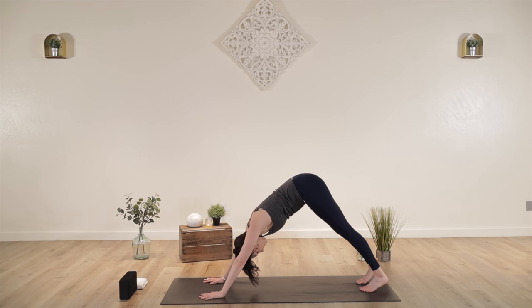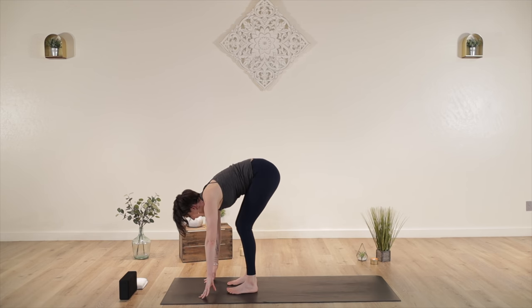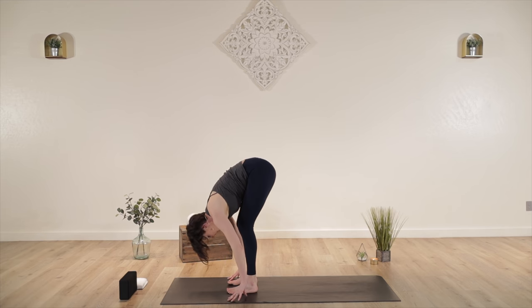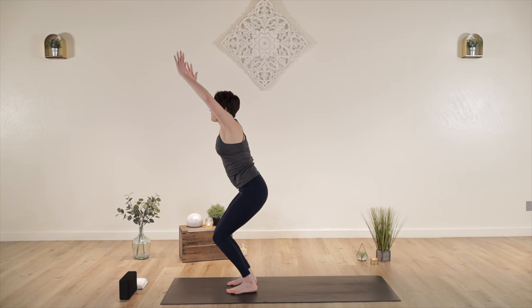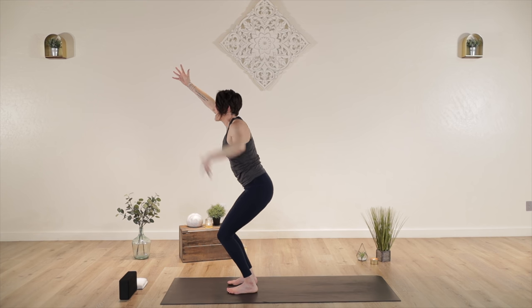Come up high on your toes. Look forward, step or float. Halfway lift, breathe in. Forward fold. Exhale. Chair pose. Keep your feet at 12 o'clock. Press down in your heels. Draw your heels away from each other. That's gonna fire up your outer thighs.